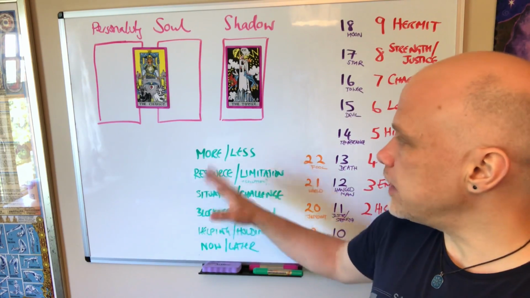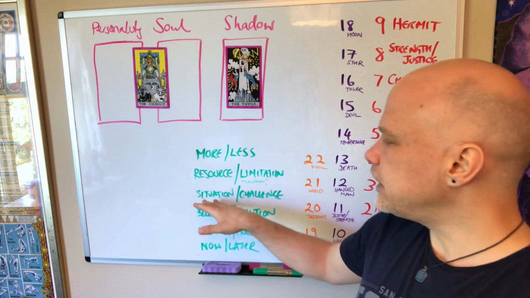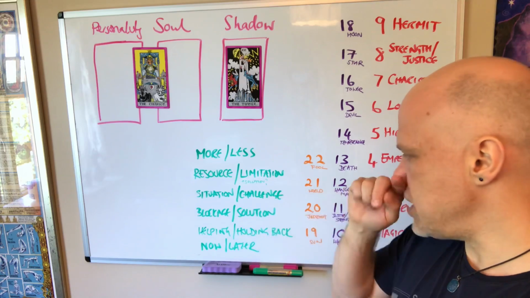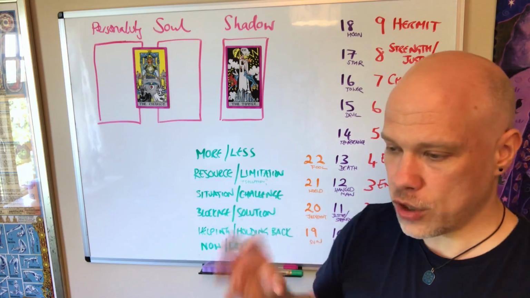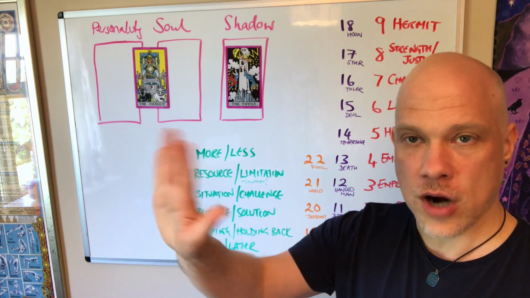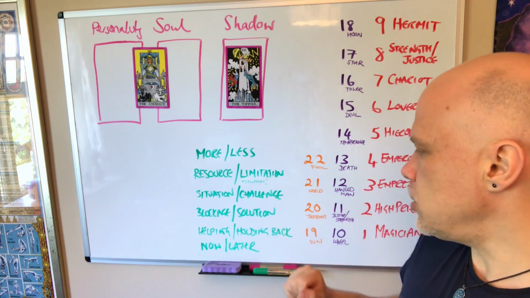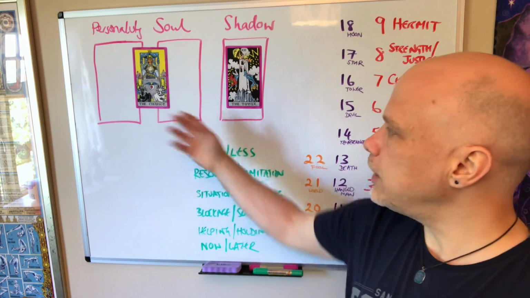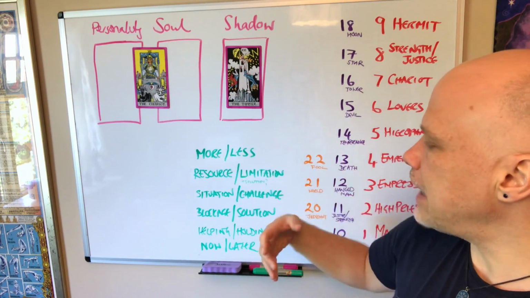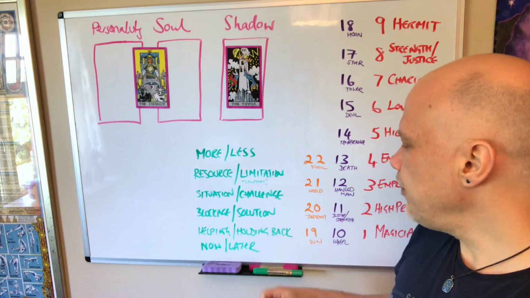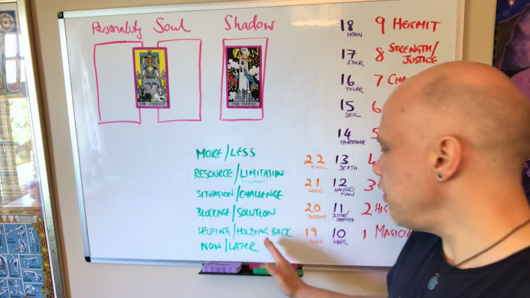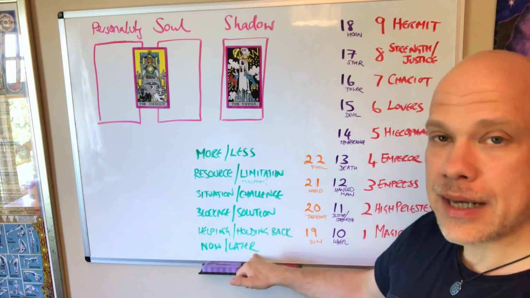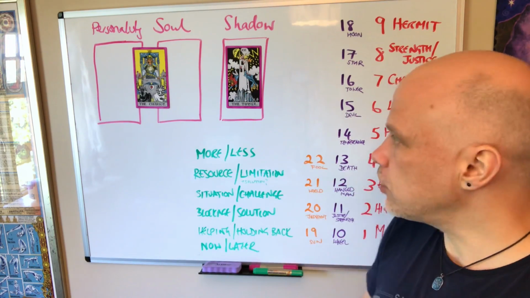The other thing you could do is, of course, within each of these, what's the situation that is being brought to my attention? What's the challenge of that situation? That, incidentally, is of course, the heart of the Celtic Cross, the first card and then the card that crosses it, situation and challenge. Where's the blockage in relation to me bringing out the quality, say, of the Chariot or the lessons of the Tower, and what's the solution to that? What's helping me? What's holding me back? What do I need to know about this now? And what do I need to know about it later? So those are the various 2-card draws you could do.